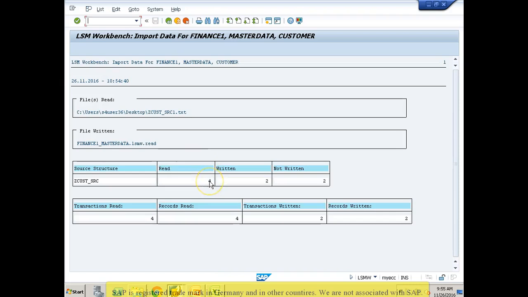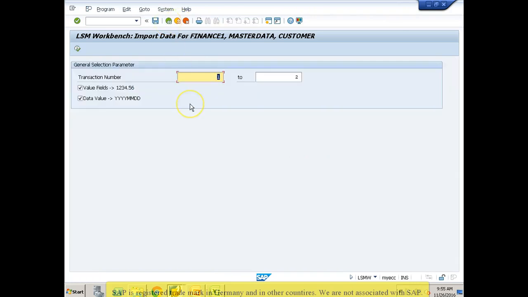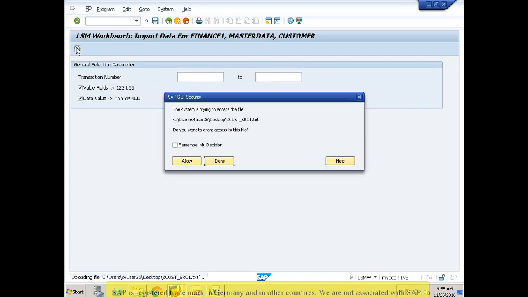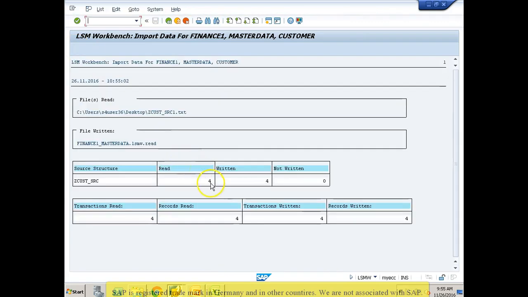See, it read 4, but it wrote only 2, because we wanted the system to read only 2, not written 2. But I want all the records. So I'm executing this again, because the second time I read only 2 records. Now this is good.